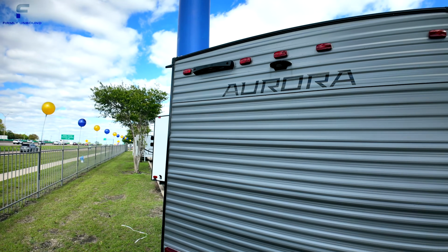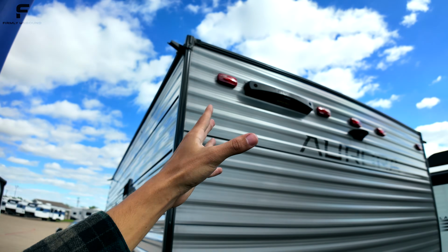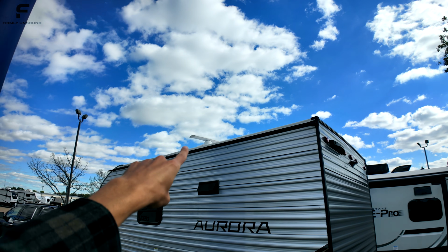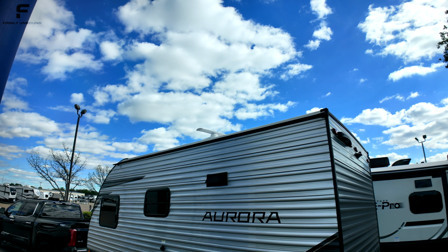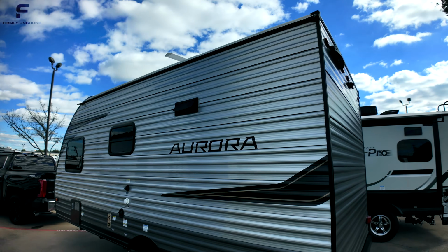Come along the back and you're going to have a spot where you can use a retractable ladder that will attach into there. That's an additional accessory you would have to purchase though. So it would attach in there, allow you to get up onto your roof more easily. That's your antenna up there. So that's going to be an antenna on the RV that's going to give you basically like your radio and things like that, and your AC unit up on the roof as well.